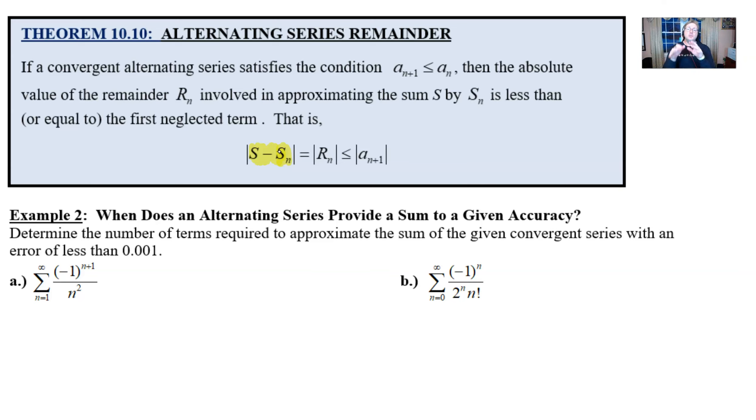That's going to be the difference between your approximated sum s_n and the actual sum s, and we call that the remainder. It's like what's left over. Sometimes that remainder is referred to as error, and we put it in absolute values because we're only interested in the difference. The key thing about this particular theorem is that that remainder is always going to be less than the positive value of that very next term that you never got a chance to add, a sub n plus 1.